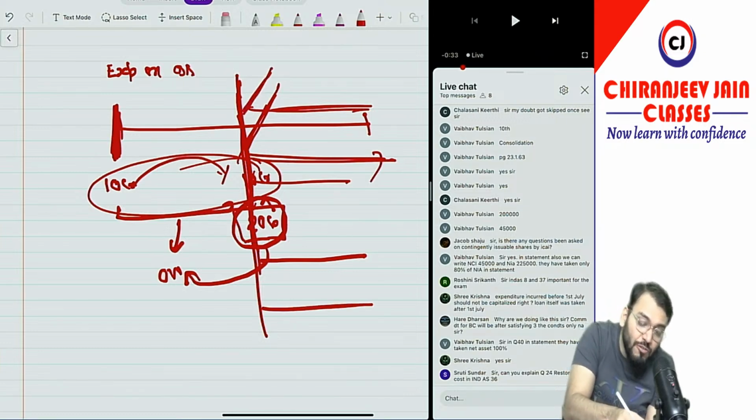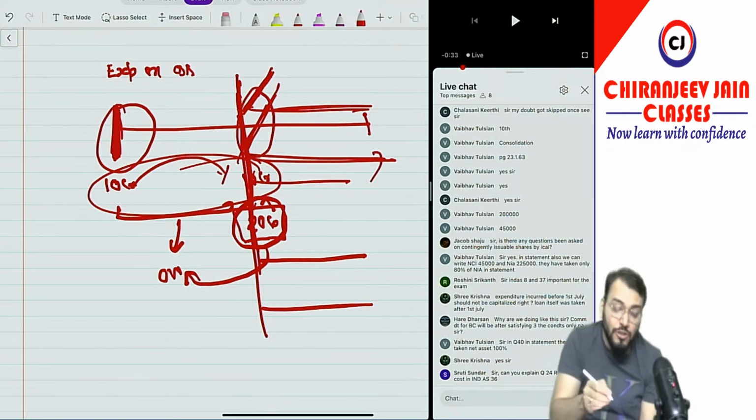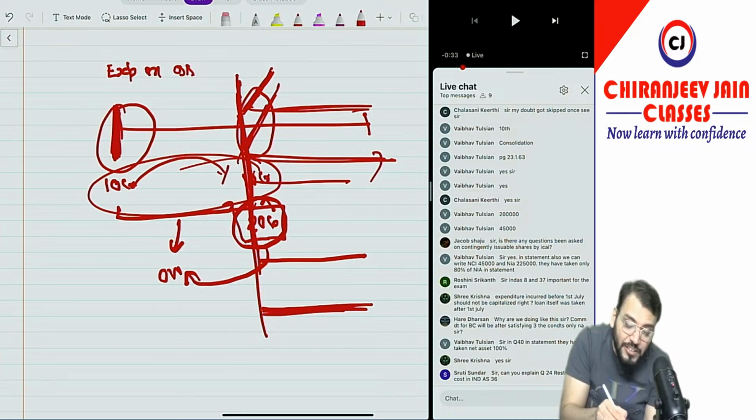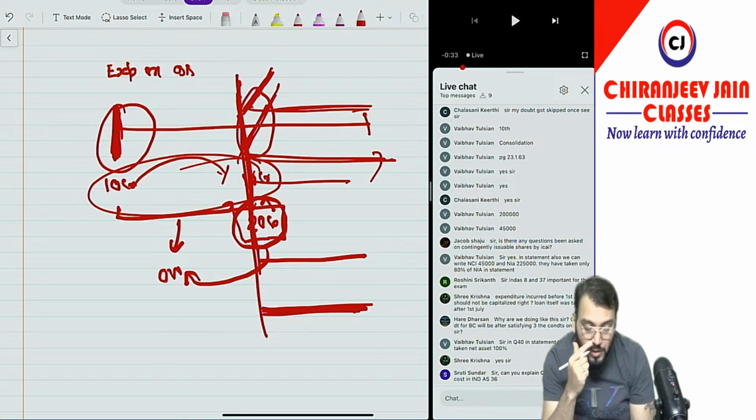But what is the expenditure on qualifying asset on this date? Already you have incurred 10 crore. Again you incurred 10 crore. So 20 crore is the expenditure now. So capitalization will be on 20 crore expenditure for this capitalization period. Understood? Darshan, is your doubt over? Is your doubt over?